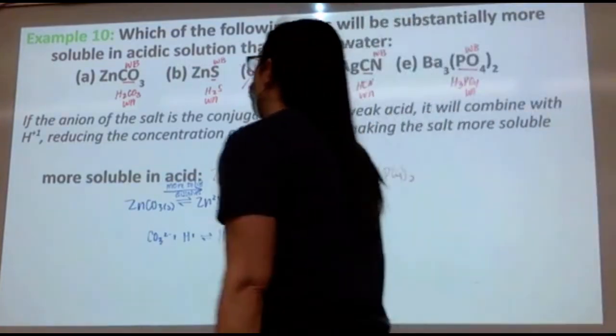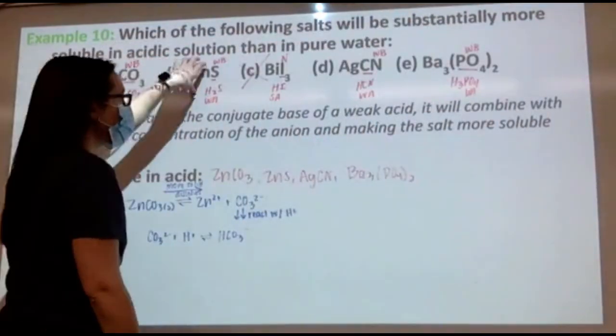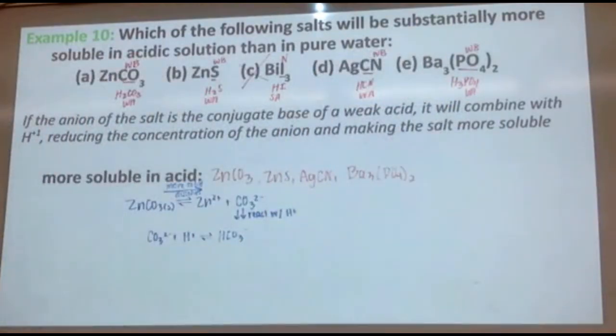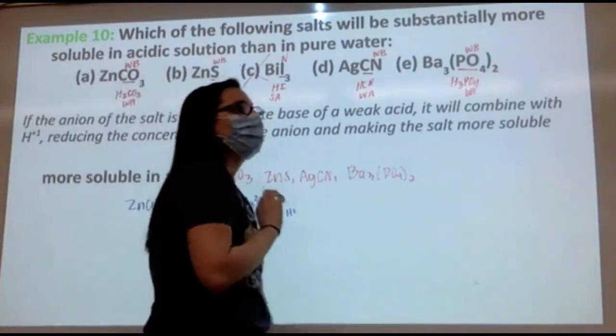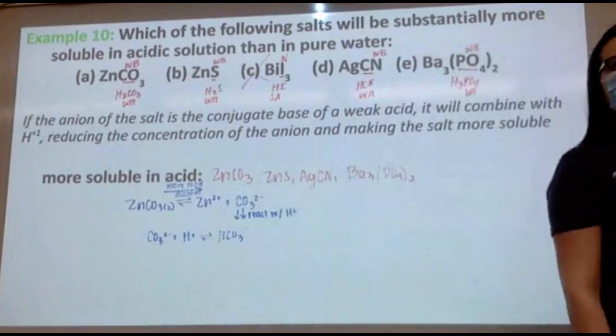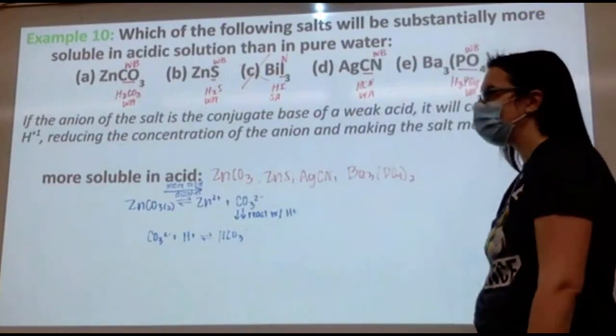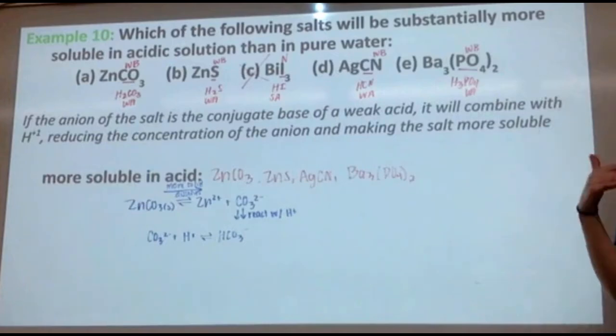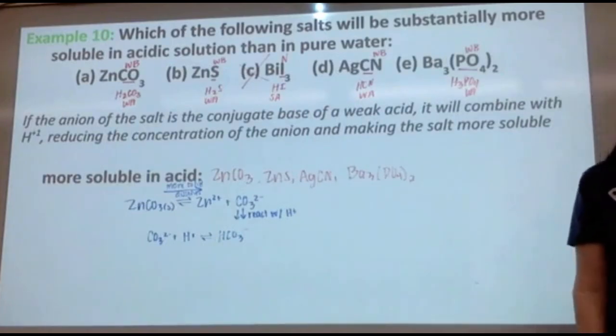Like, if you want to know which one of these. Yeah, they would never ask the question out of those four. No, they would ask a question more like the one, what was it, example 5 yesterday with that table. You know, which of the following was more soluble, where they give you Ksp and you just solve for solubility. Okay. Yeah.